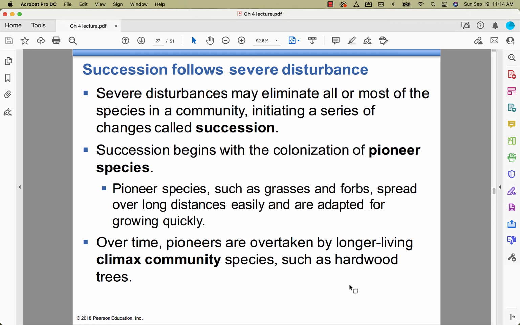Or in a secondary succession situation, grasses and other plants called forbs are adapted to spread quickly and reproduce quickly. So they're really good at stabilizing the early stages of succession. That's the beginning of succession. The end of succession, what you get to at the end, is a climax community. Hardwood trees. The biomes that you are going to look at when you do the biomes project are considered the climax community. It's like what you wind up getting to at the end of succession.